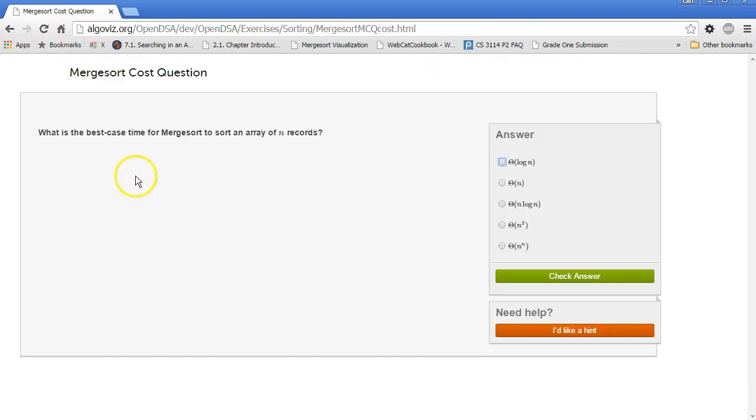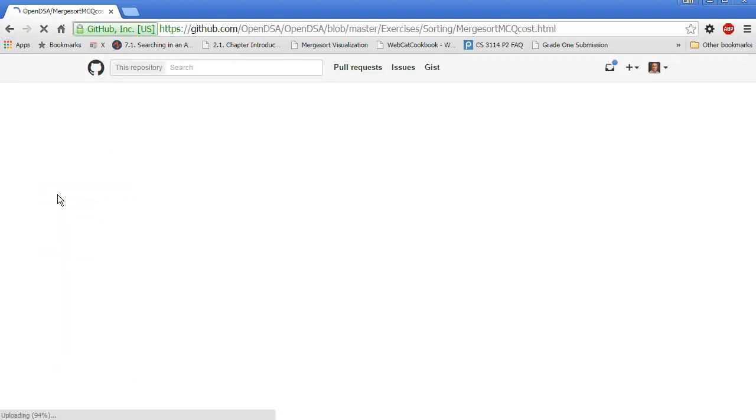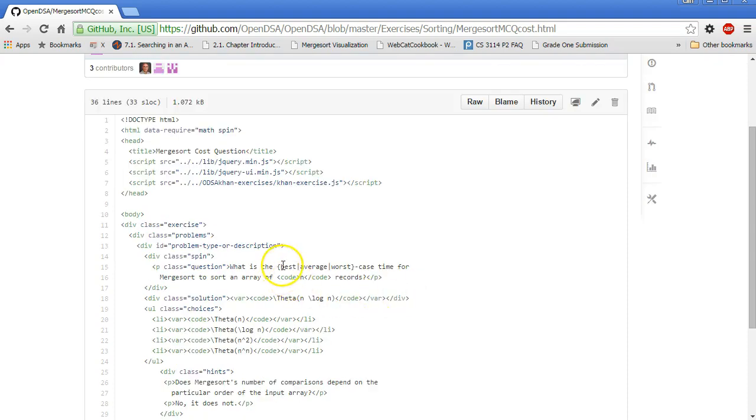Another example has what looks to be simple text with simple multiple choices. There's a very minor wrinkle to this, and that is that in the text we have some variation on what exactly the student will see. In this particular version, there's no meaning to this variation. The answer is the same whether the question asks for best, average, or worst. This is simply sugarcoating that adds a little more variety to the question, but the answer is the same regardless of exactly how the question is stated.